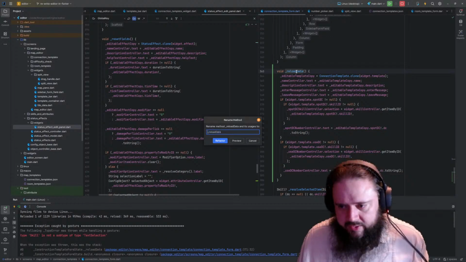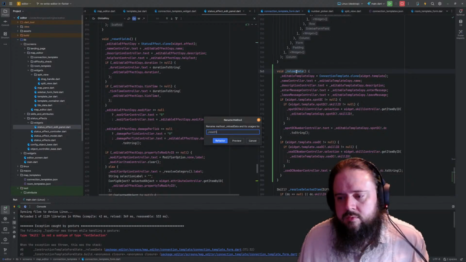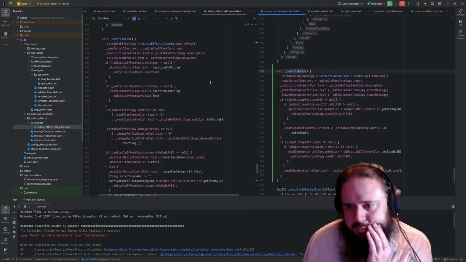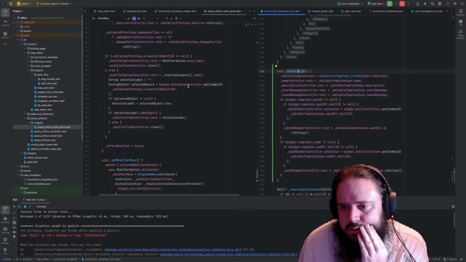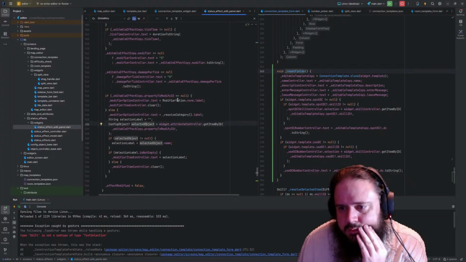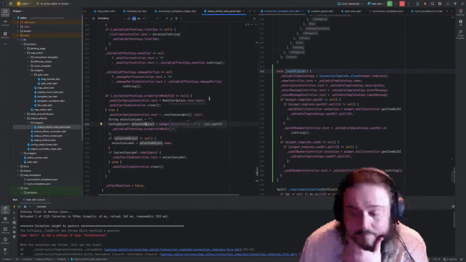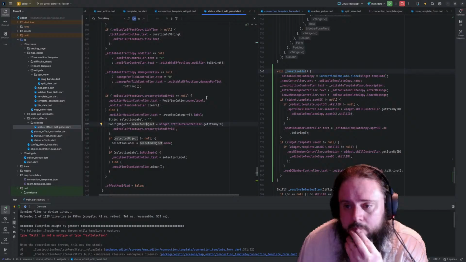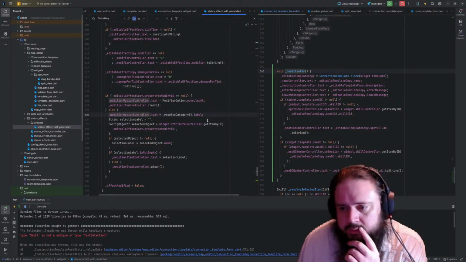I like that a little better, actually. It's more representative of what we're actually doing. Modifier option controller text.